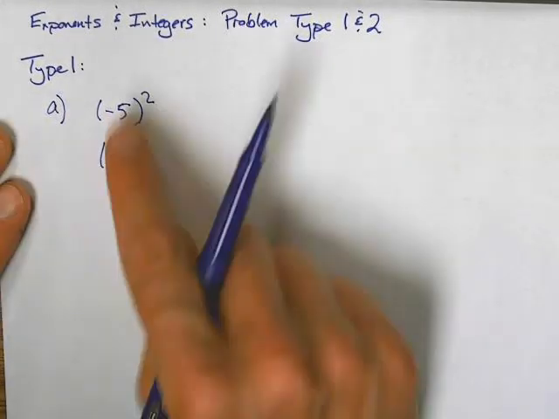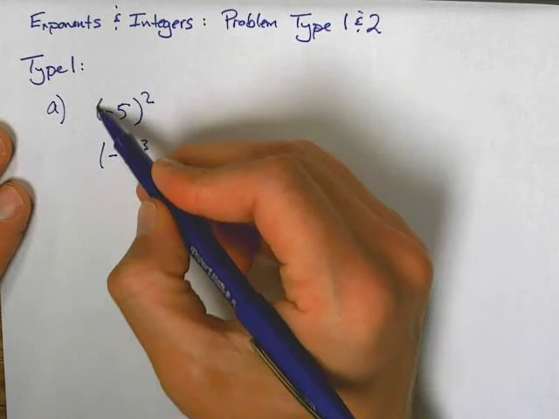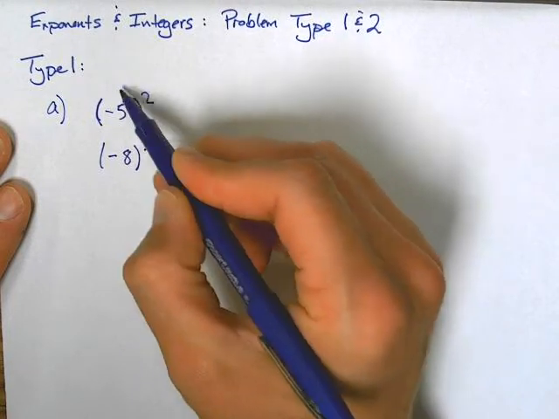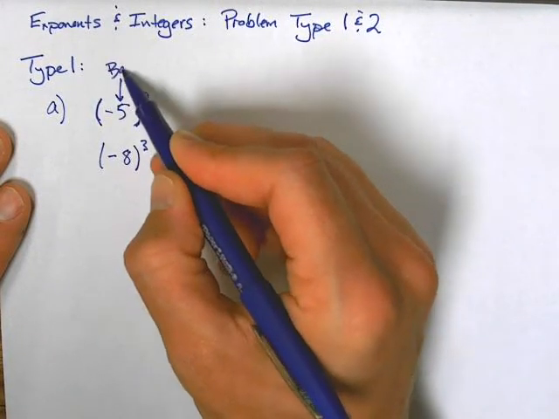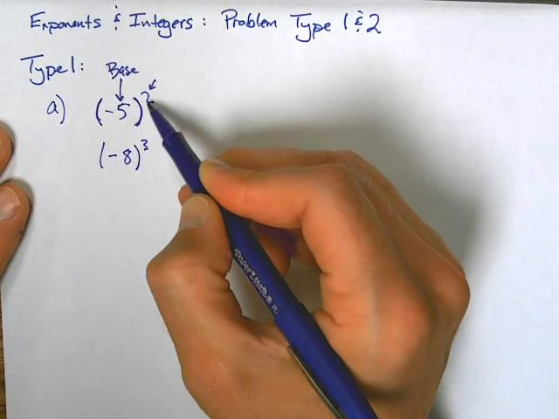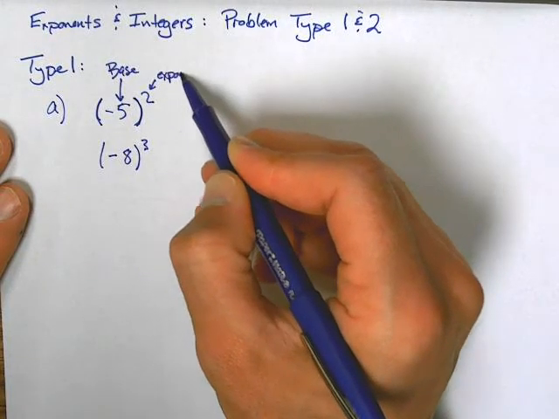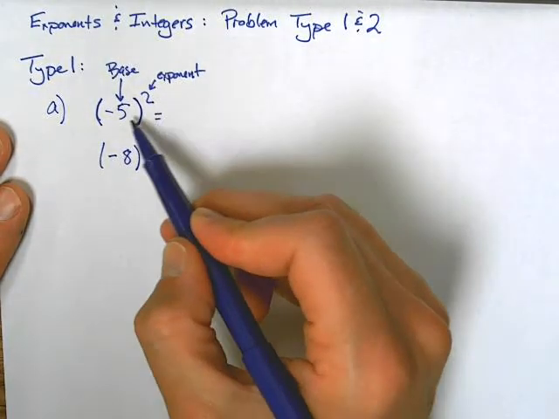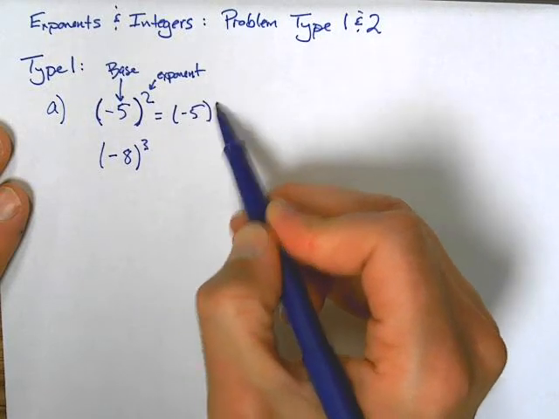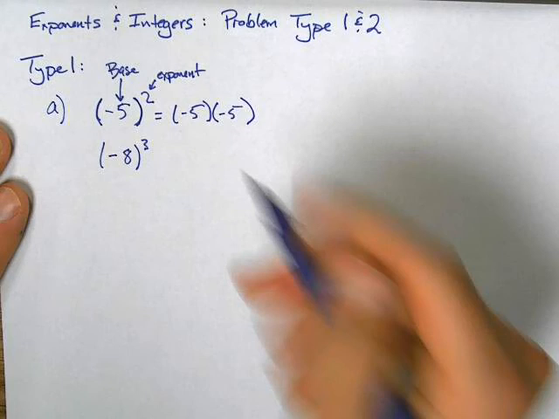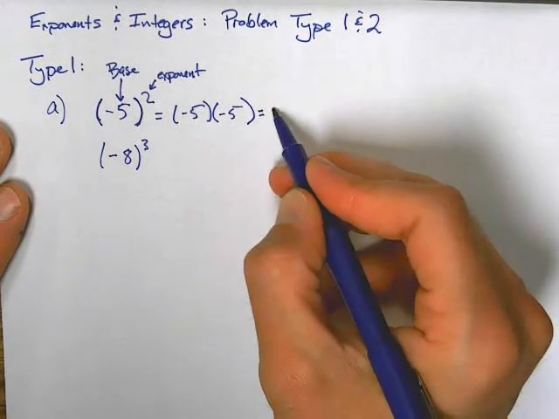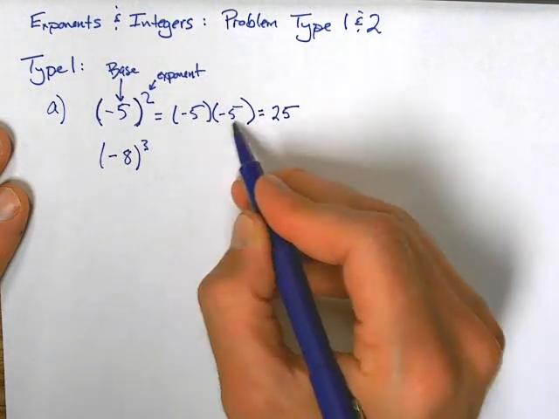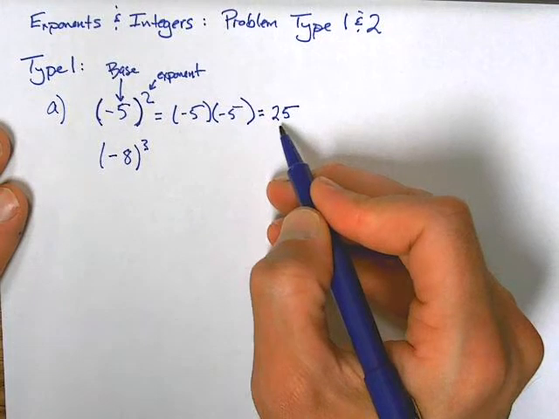So I have (-5) squared. Now it is really important to pay attention if you have parentheses surrounding your base. Now when you have a power, remember the bottom number, that's your base, and the number up in the top corner, that's the exponent. The exponent tells you how many times you have to multiply the base to itself. So (-5) squared literally means multiply -5 to itself twice. -5 times -5, making a positive 25. Remember, any even number of negatives, meaning here there's two negatives multiplied, makes a positive 25.